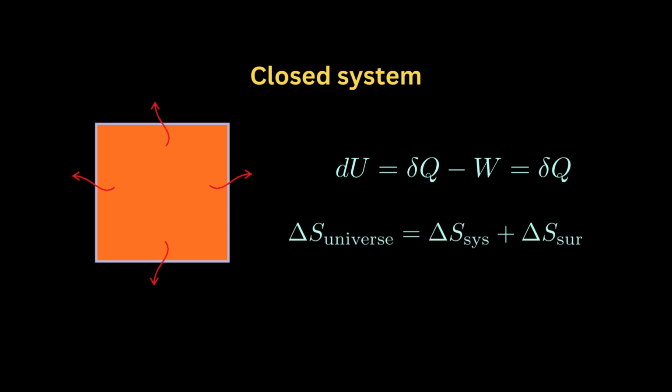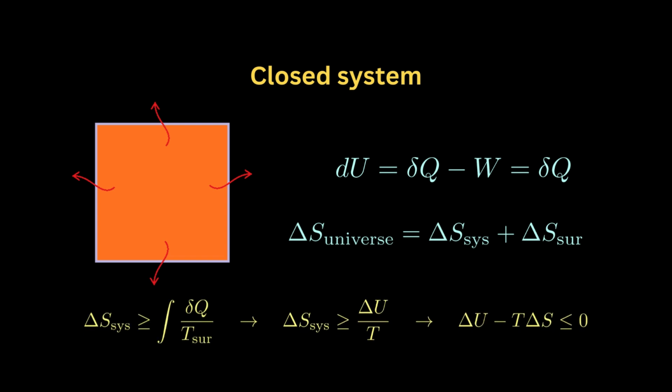Let's now consider a closed system, where it can only exchange energy with its surroundings. When in thermal equilibrium, its temperature is equal to that of the surroundings. If the volume does not change, the first law of thermodynamics gives. Where Q is the amount of heat exchanged between the system and the external world, called a heat reservoir. W is the amount of work done by the system. Since it exchanges heat with the external reservoir, the change in entropy will involve the system and the surroundings, and together are called the universe. The universe is always increasing its entropy until it reaches a state of thermal equilibrium.